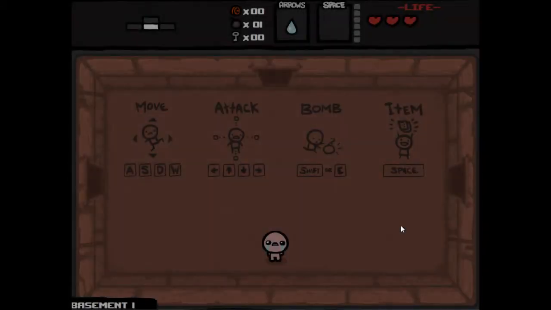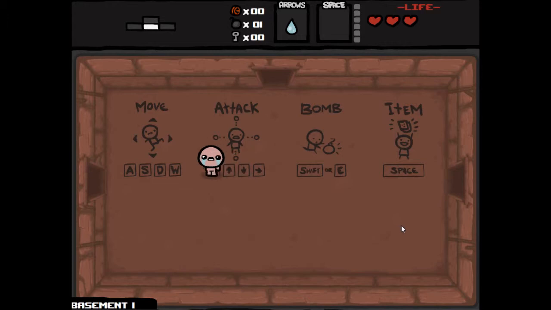Objective right now is to beat Mom as Isaac, and I'm going to be doing at least two runs, and posting two runs every week.